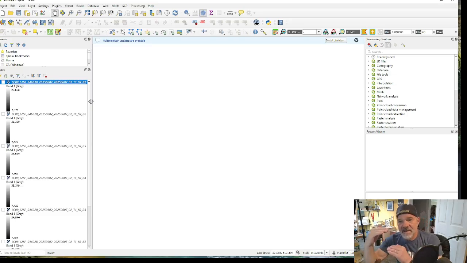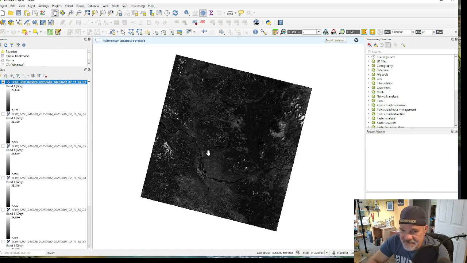So we need to create a stacked file, basically, that has each individual band in it, that we can assign each band to a particular visible light range. Now these are brought in showing the scales of gray in the image. So if I turn on this one, it's just a grayscale image, and each pixel has data in it. But it kind of looks like our geographic area. Here is the Columbia River right here.